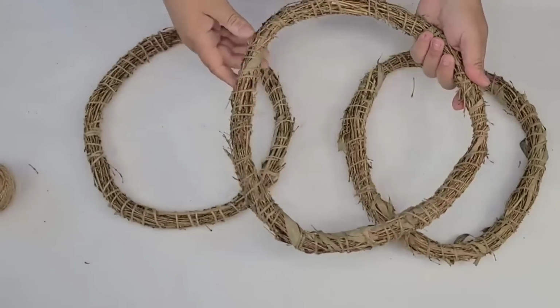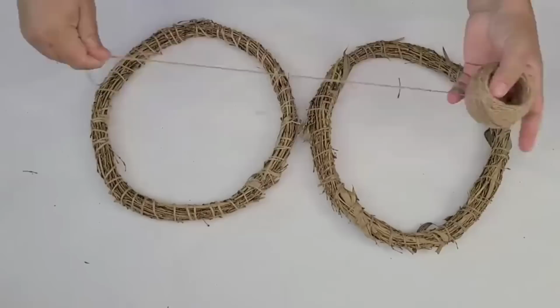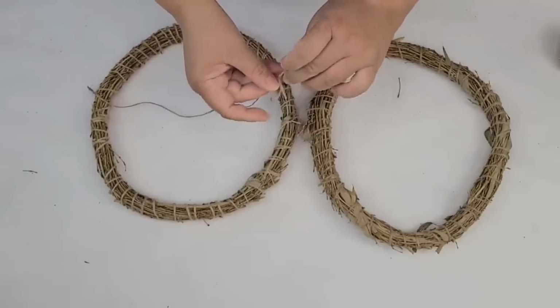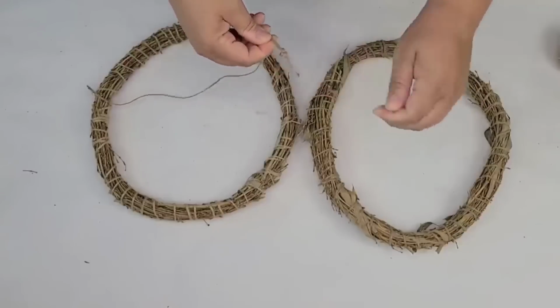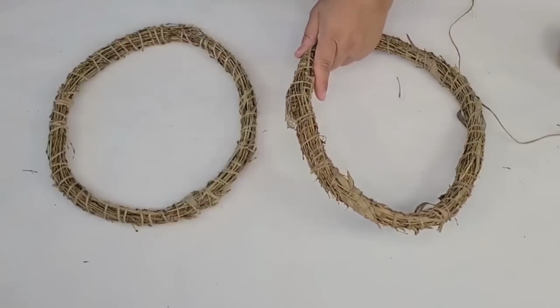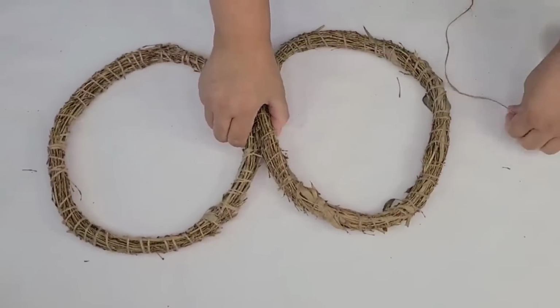All right, for this next DIY, I'm going to take three of these Dollar Tree wreath forms. Two of them are similar in size, and then the other one is a little bit larger, even though they're supposed to all be around the same size. But it worked out really well for what I'm making here. We are going to make a pumpkin here. So it's going to be a pumpkin wreath form. So I'm going to take the two smaller ones. I'm going to join them together using hot glue as well as jute twine.